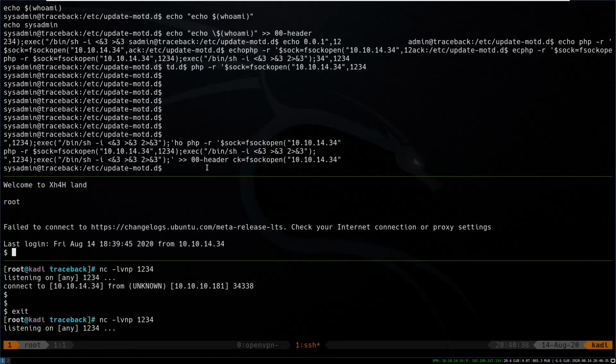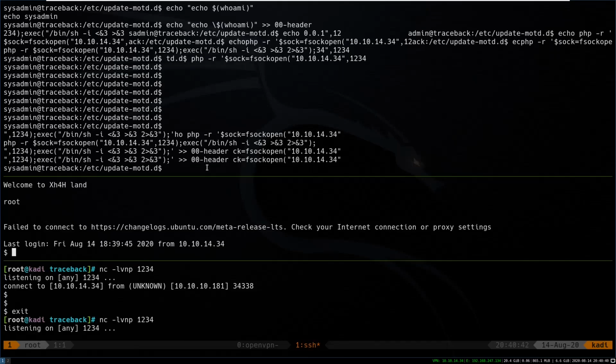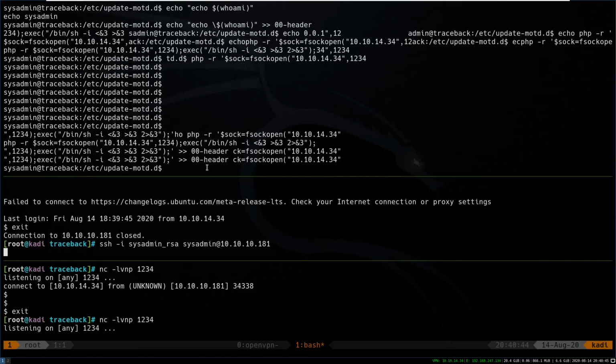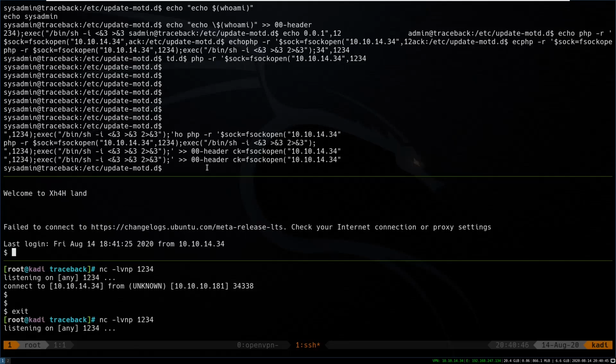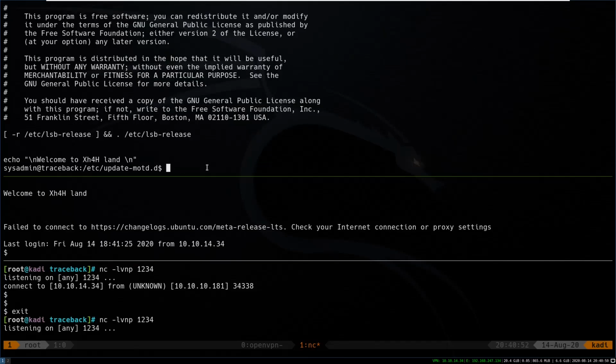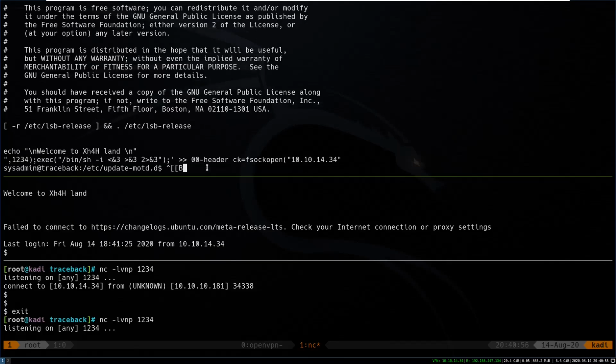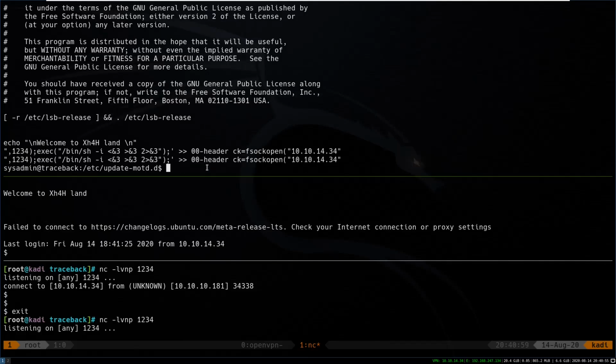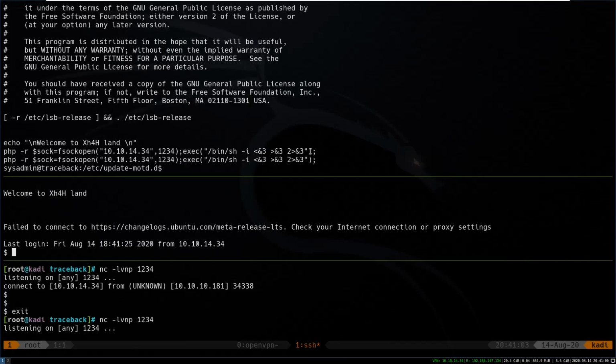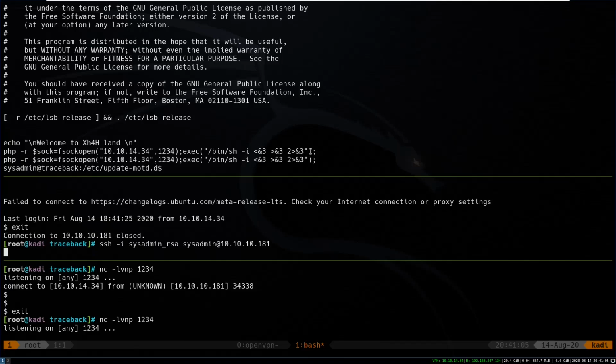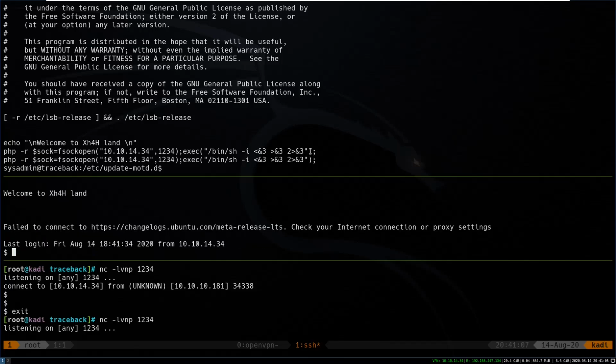We didn't get a shell. So let's try it again. Not getting a shell. So if we cat 00-header, what do we see? It looks like it got cleared out, so we'll try it again. Cat 00-header. It's in there, so then we'll exit, log back in. Still no shell.